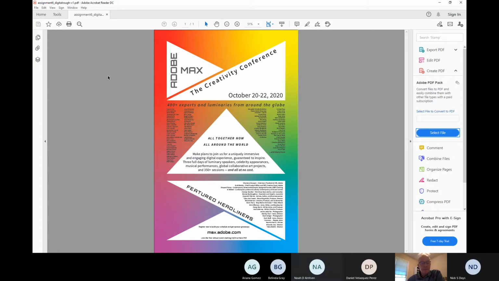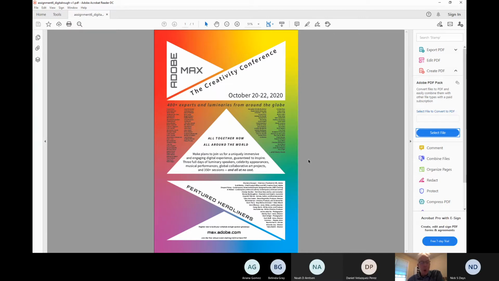I also love that the headliners and other parts follow the path of the triangles. I really enjoy that. The use of the Adobe Max logo as the grid is working pretty good.